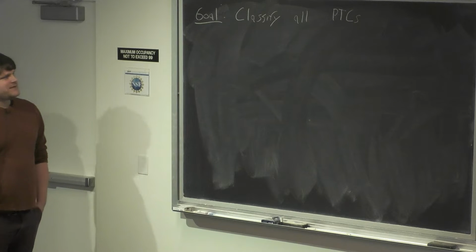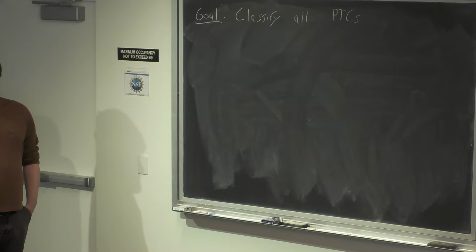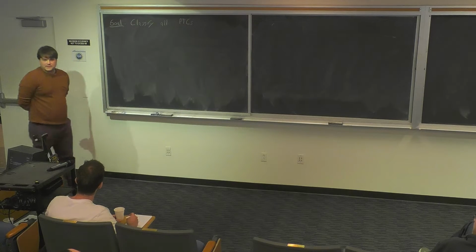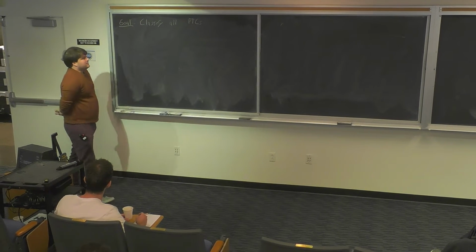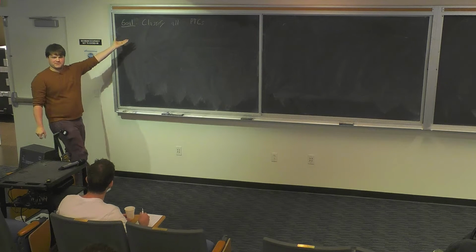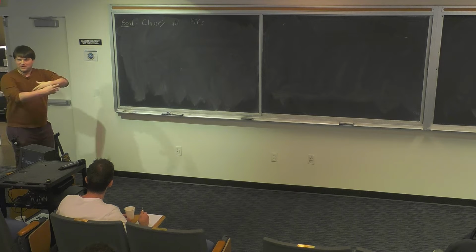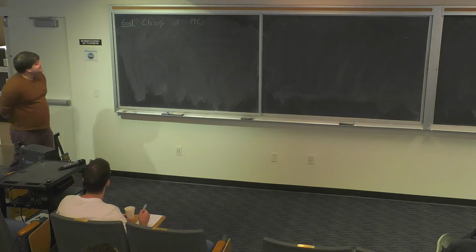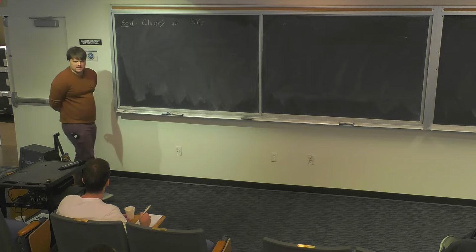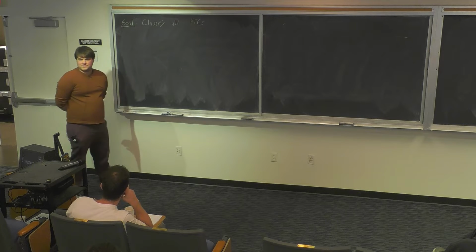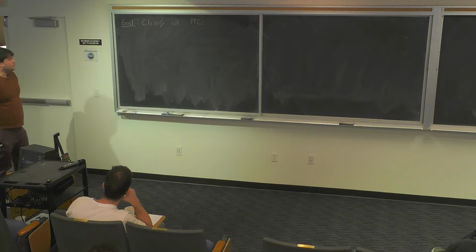Right, and I would say maybe this is something that a lot of other people have touched on, and I think a lot of this work that's been happening in the moderate growth setting, understanding incompressible categories, can also be viewed as part of this. This is maybe a goal for the room, not a goal for this talk. I'm not going to do this in this class, but I think of this as a guiding problem in our field. We want to classify and understand pre-Tannakian categories beyond the Tannakian case, beyond representations of groups.